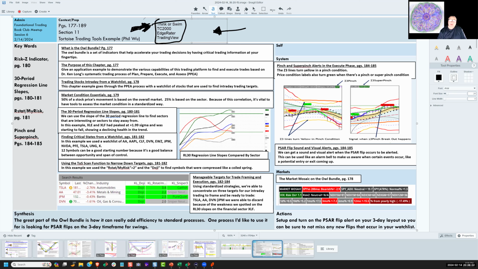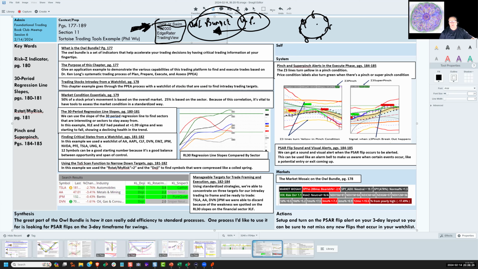And then the guys that are in Phil and Griff have what they call the owl bundle users group, and that's guys that all have the bundle, and then they get together in an accountability group to share ideas and training and develop new filters. So that's a way that you can use the power of masterminds and accountability groups to improve your performance.